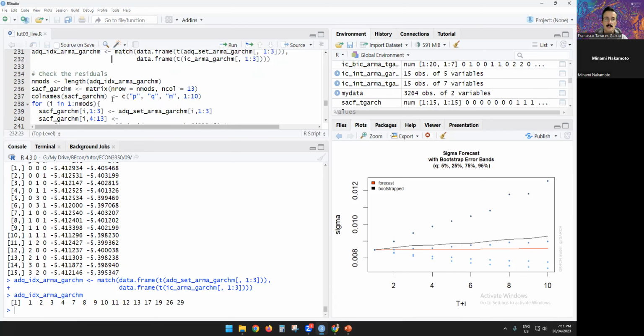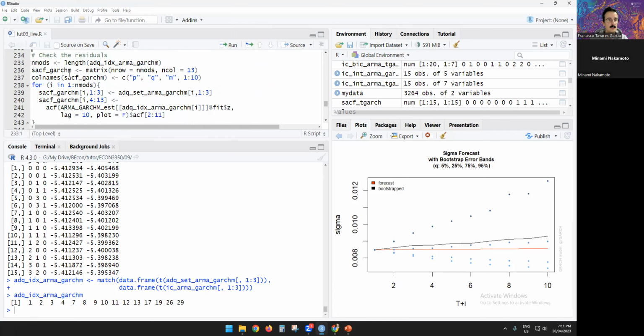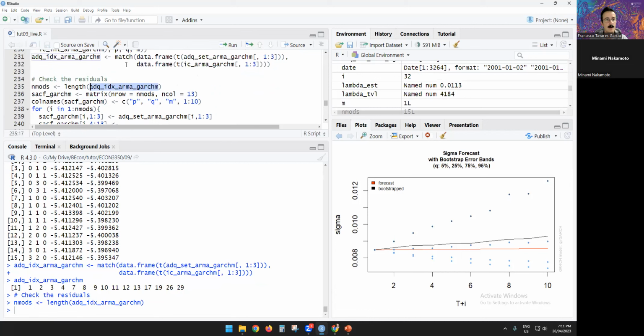Finally, we're going to check the residuals, and it will be the same process again. Number of models gets the length of our list of positions here. Then we will do an SACF. GARCH M will be the name of our new matrix. And this one will have just 3 because we're just specifying our ARMA lags.